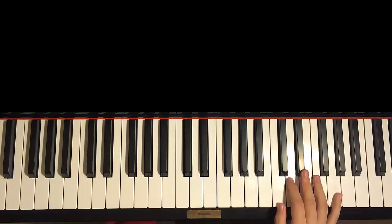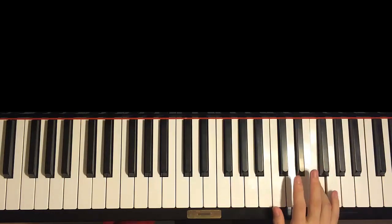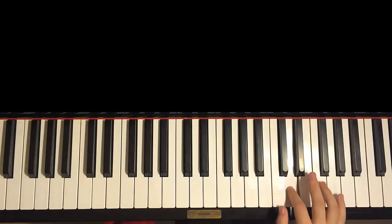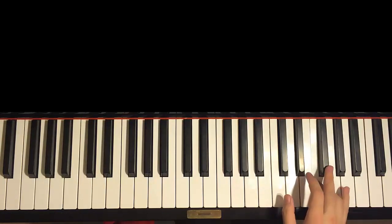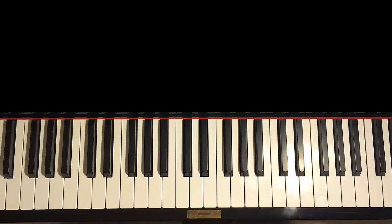Let's do it again. So let's do the right hand again. So F, E flat, D, E flat, F, F, F, D, F, F, E flat, D, F, F sharp, F sharp, F sharp, D, F sharp. Okay, so that's the right hand for the first part of the half chorus.